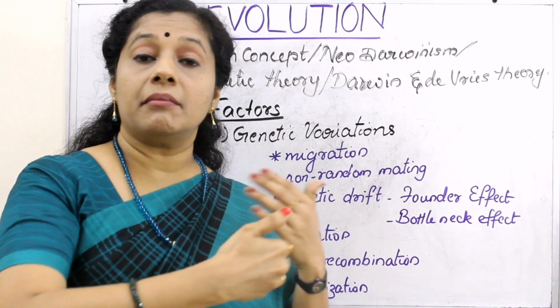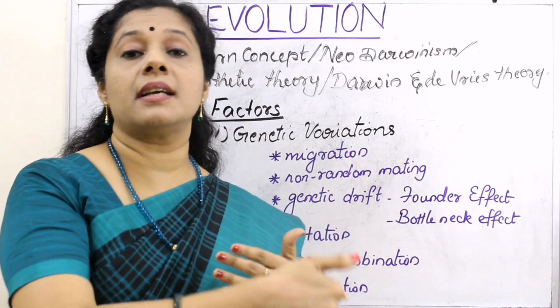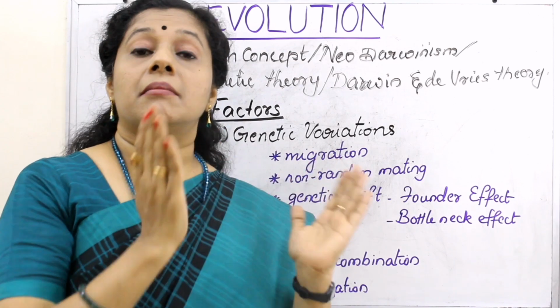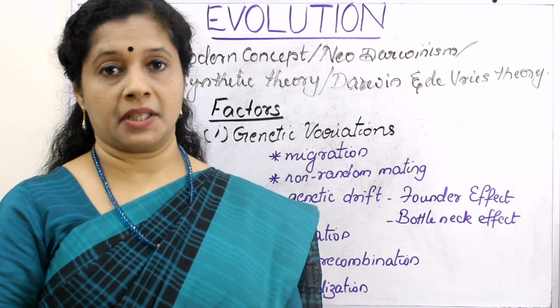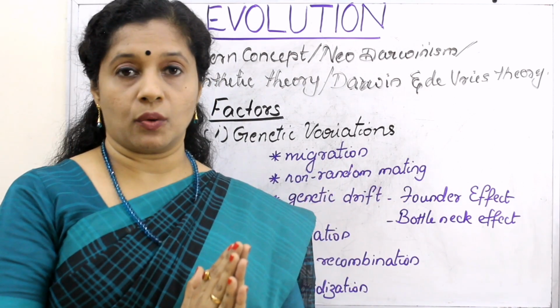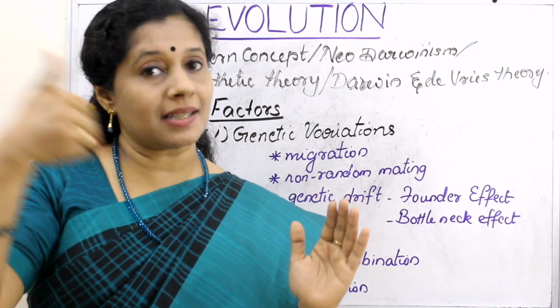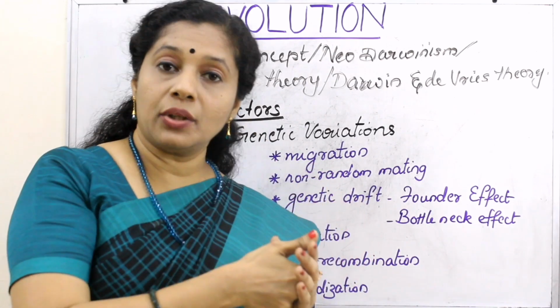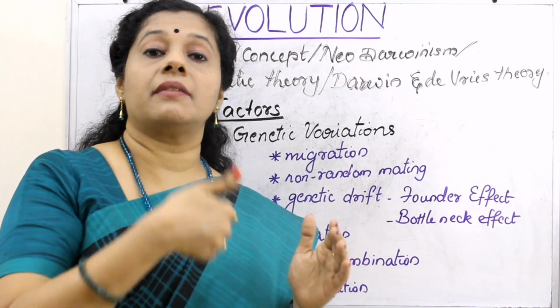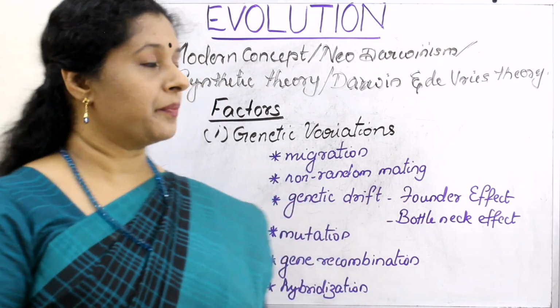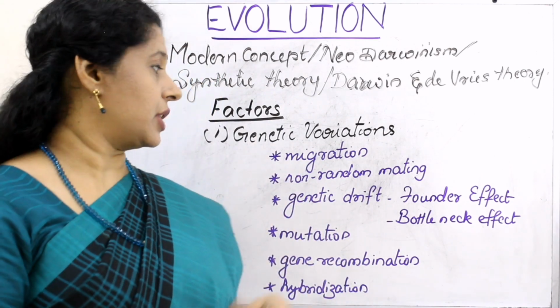But if they reproduce with the existing or local species, then what happens? The gene migration will occur. So that is called a gene flow. But whenever leaving also, certain frequencies are lost. When they are added to the new population, certain frequencies are increasing here. Then it is called a gene flow. It can be caused by migration.